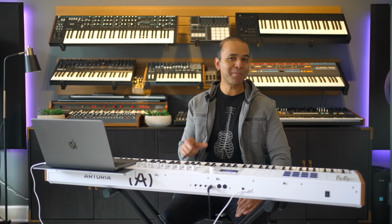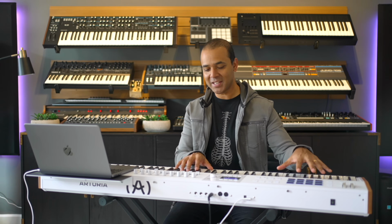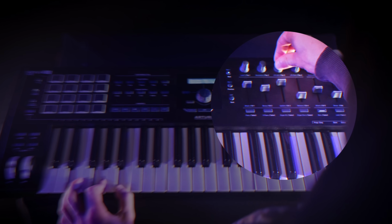I do wish they put the faders on the left side of the keyboard though. I prefer being able to reach with my left hand while I play with my right. Arturia has ditched the extra buttons and faders that were on the previous version of the KeyLab. Those buttons were used for track selection or quick filtering of presets in Analog Lab.